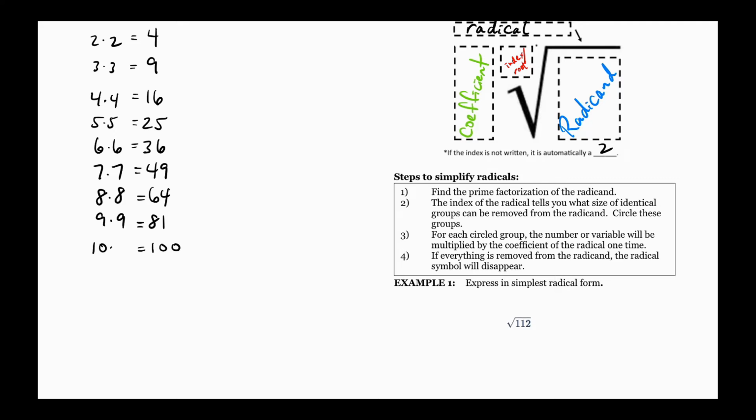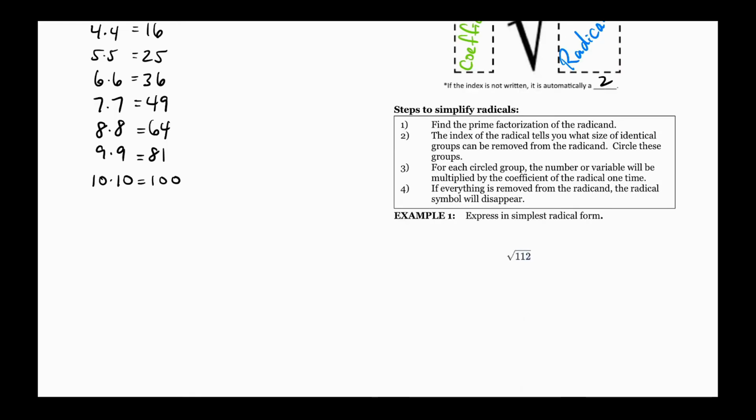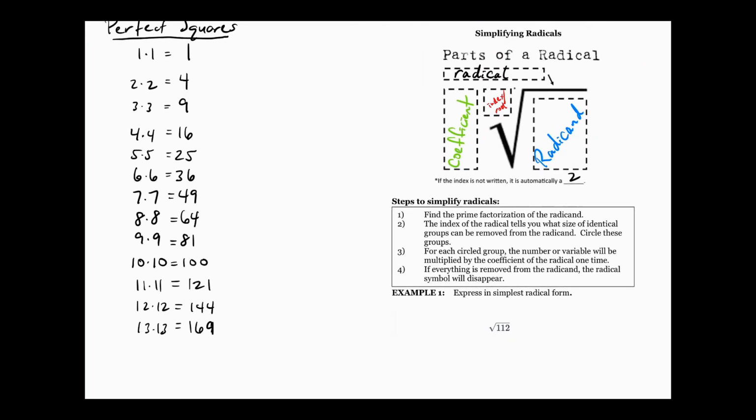The next number is 100. We're not going to go very far. I think we stopped at 144. 13 times 13, 169. That's as far as we went, I think. You can keep going forever and ever, but I'm going to stop right there because that's as far as we went on our list.